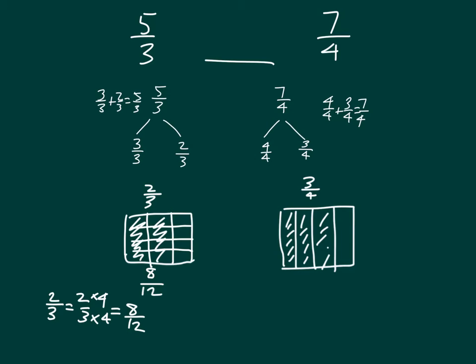And we can do the same type of thing for the other model. We're going from 3 fourths to twelfths this time so that we have those common units. We would multiply by 3 in the numerator and in the denominator. If we're showing that multiplication by 3, we'd have to draw 2 rows to divide it into 3 more parts to triple the amount of parts. We have 12ths and we have 9 twelfths. So 8 twelfths is less than 9 twelfths, so 5 thirds is less than 7 fourths.